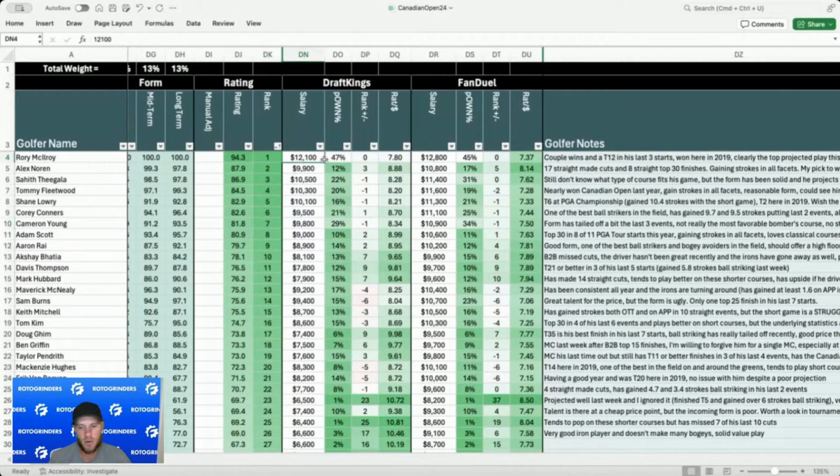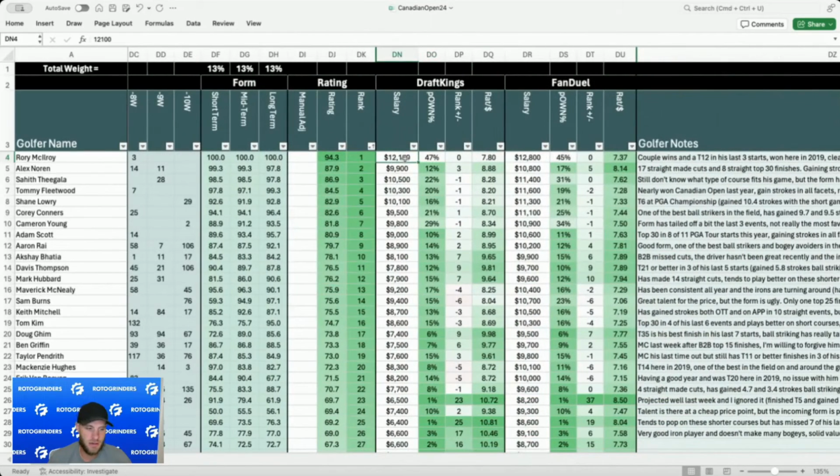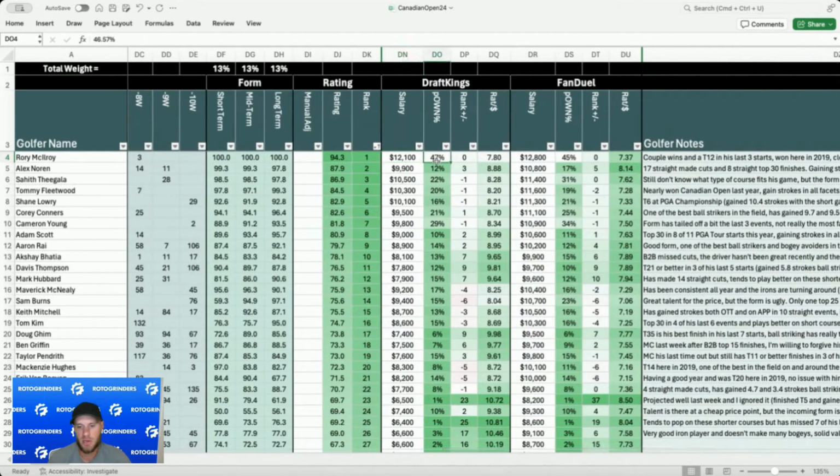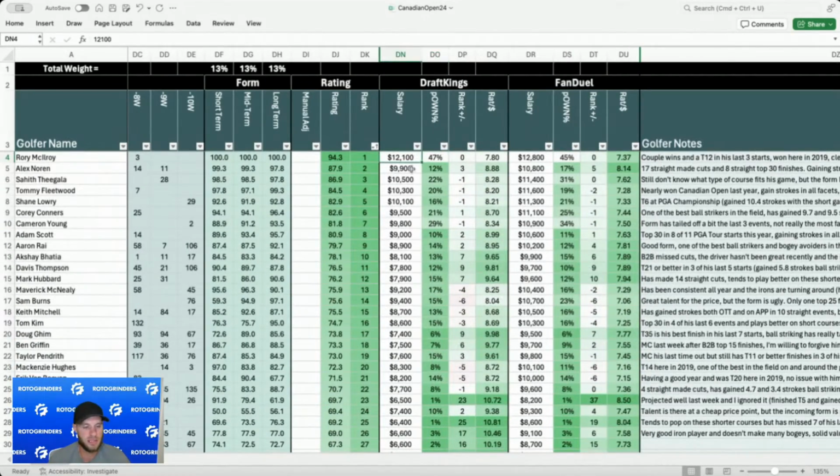Okay, at the very top, you have Rory McIlroy. Tough decision for me this week. He's kind of getting the Scottie Scheffler treatment in terms of the price, the odds, the ownership. I don't think he has as high of a floor as Scottie Scheffler does. He's actually finished outside of the top 20 in 6 of his last 10 starts. But I mean, he's obviously won here before. He's a great play. I just worry about the ownership. Maybe this number comes down by the time lineups lock, but I don't necessarily love the 6Ks, and I really like the 9Ks. So I'm kind of leaning towards a balanced build in single entry, and then I'm probably going to be underweight the field when it comes to Rory in MME, but we'll see how that works out.